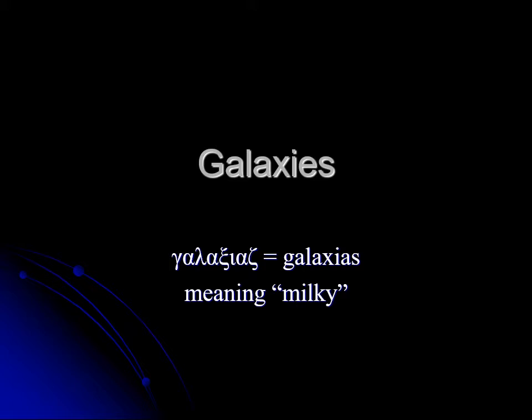Our galaxy is called the Milky Way. It's called the Milky Way because in the ancient world they looked up at the sky, and our galaxy from the inside looks like a faint milky sort of smear across the heavens. And so, in fact, the word galaxy itself comes from galaxias, which is the Greek for milky. And so that's what the galaxy looks like, sort of a milky smear out there.